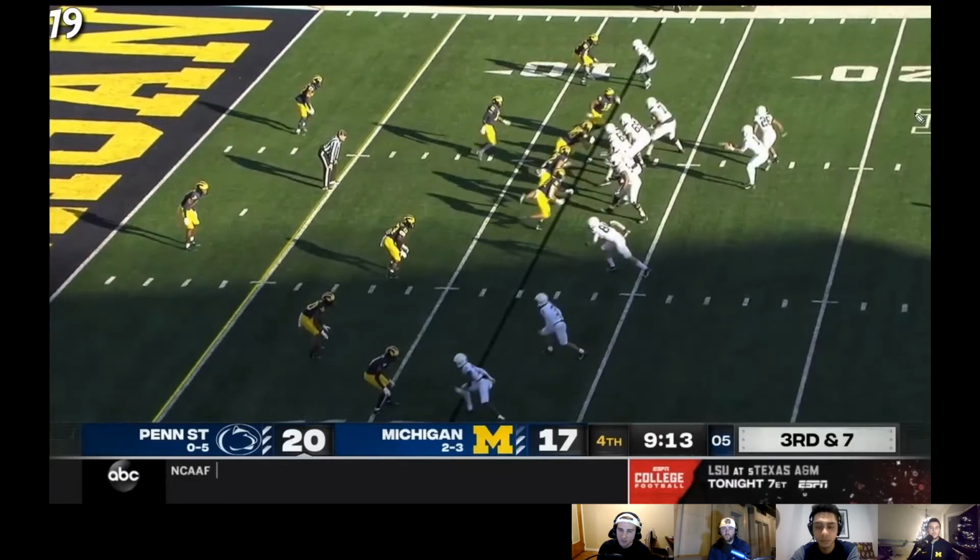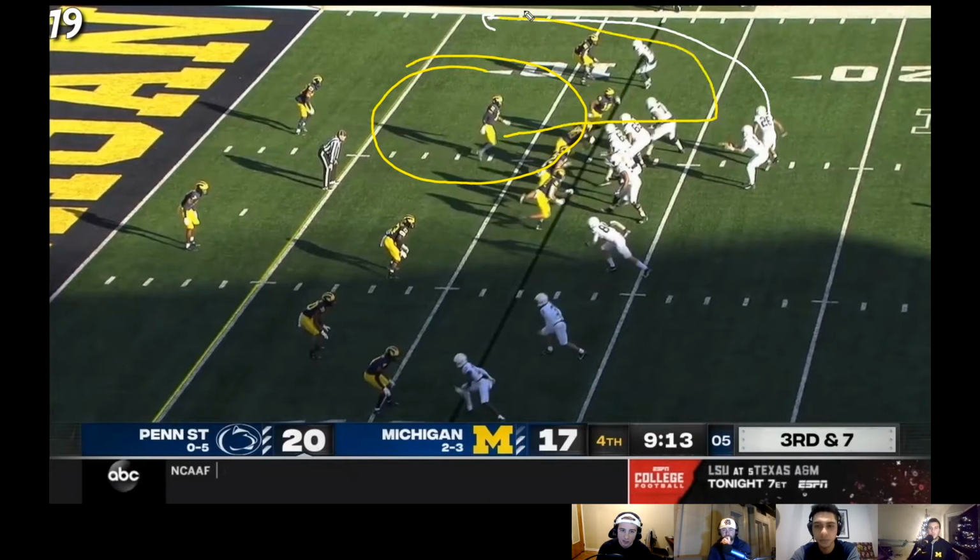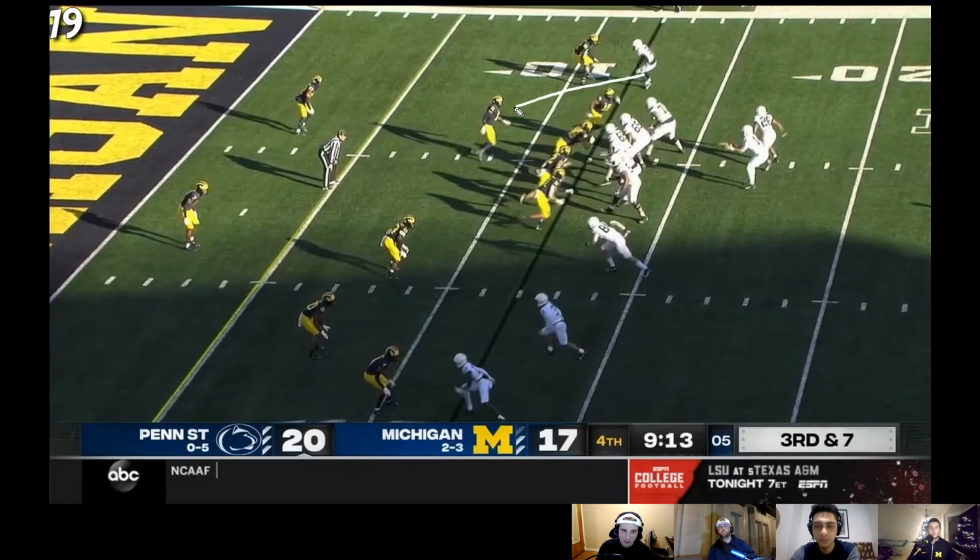The interesting aspect for me here is that you have 26 out of the backfield running a little wheel route, and that's going to take Josh Ross out of here. Josh Ross is a big aspect of this play being successful because you vacate this area, since he has the responsibility to run with this guy in the wheel route. He's just going to completely remove that. On this play, you have this guy do what looks like a slant, an inside release, and then I think it's called a stick route, where he plants and then runs outside. It's like a Frisco route.